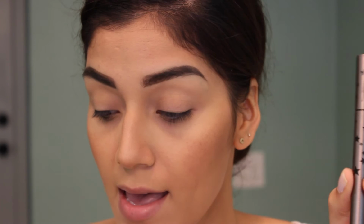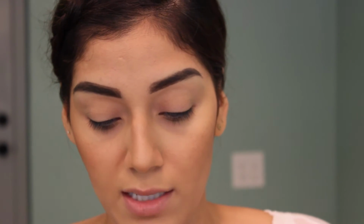All right, so once we have done that, then I'm going to go ahead and do my eye makeup. I'm not going to do anything crazy or anything. I'm just going to go ahead and apply my wing liner. And the wing liner that I'm going to be using is the Kat Von D Tattoo Liner, and I will be right back.